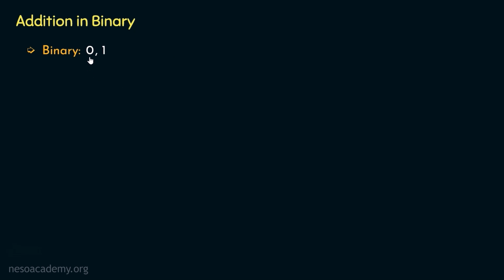Basically, for 0, we will have to perform addition with 0 and 1. And similarly for 1, we will have to perform 2 more additions with 0 and 1. So the patterns are going to be 0, 0, 0, 1, 1, 0 and 1, 1. Notice, these two are coming by adding 0 and 1 with the first symbol 0. And what about these two patterns? These are coming by performing addition of 0 and 1 with the second symbol, that is 1. Let's now try to perform the additions.